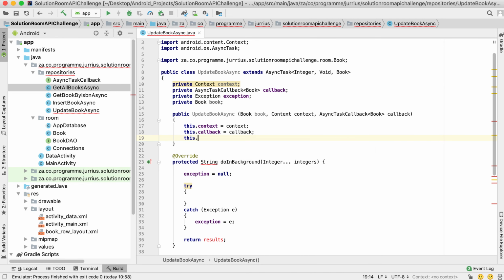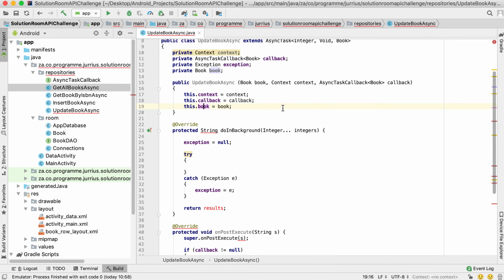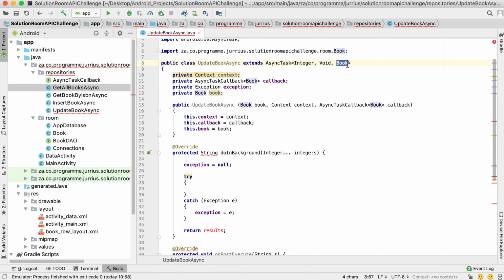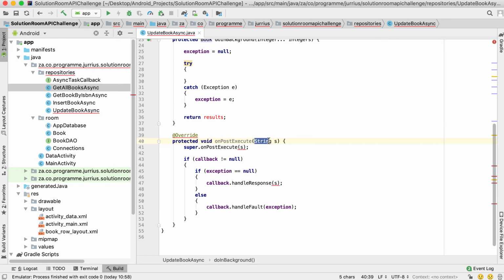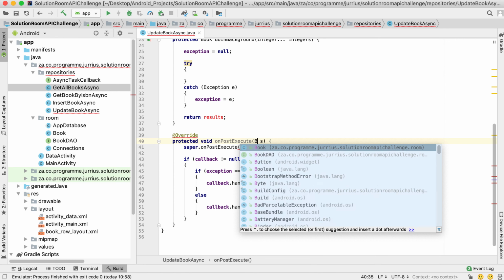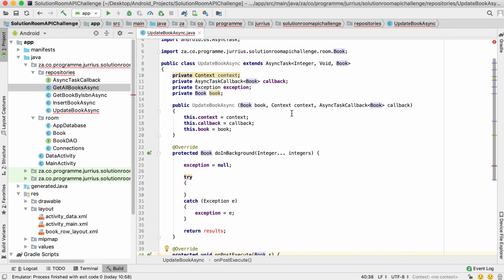Passing in that book will be this.book equals the book that was passed in. So now we know this is the book object that we want to update. So what are we going to do? Because the return type there is book, the return type for do in background must also be book, and the type we accept there in the post execute must also be book.